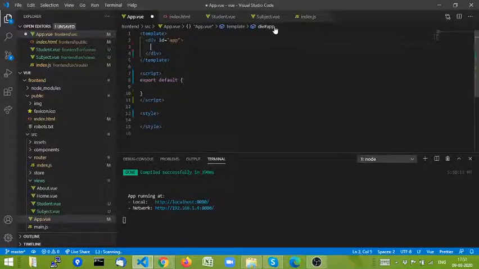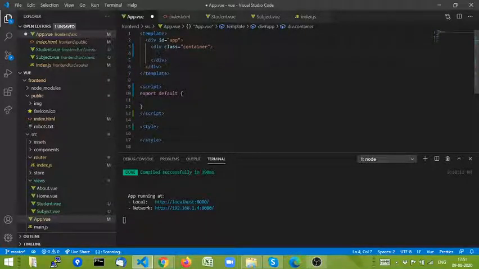Okay. Now let's come to app.vue and add a container div. In the container div, let's add a row, and within the row we will create one more div called md12.